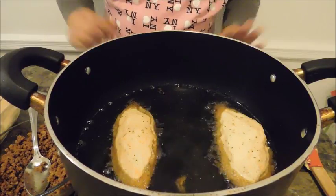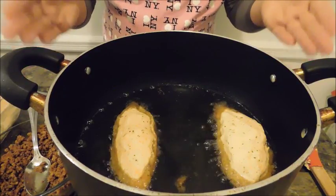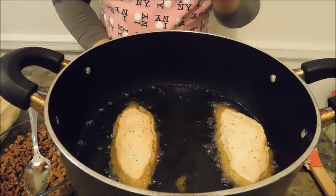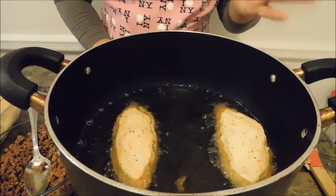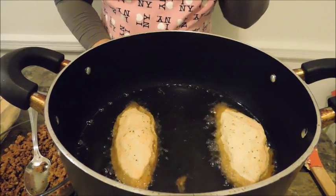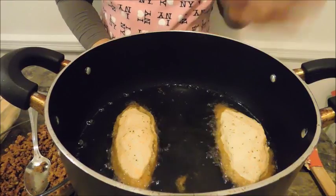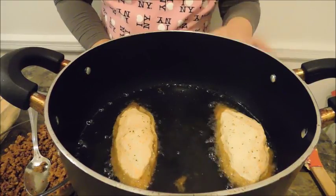Alright guys, so right here I have my two alcapurrias frying up. As you can see, because I'm using a small pot, I'm able to put enough oil to reach up halfway of the alcapurria fritters. That's what you're gonna wanna do. Now my heat is up on medium high. You don't want it scorching hot because chances are your alcapurrias will fall apart on you. Or they might overcook on the outside and still be raw on the inside. So you make sure that you don't overcrowd your pan and you don't have your heat too high.